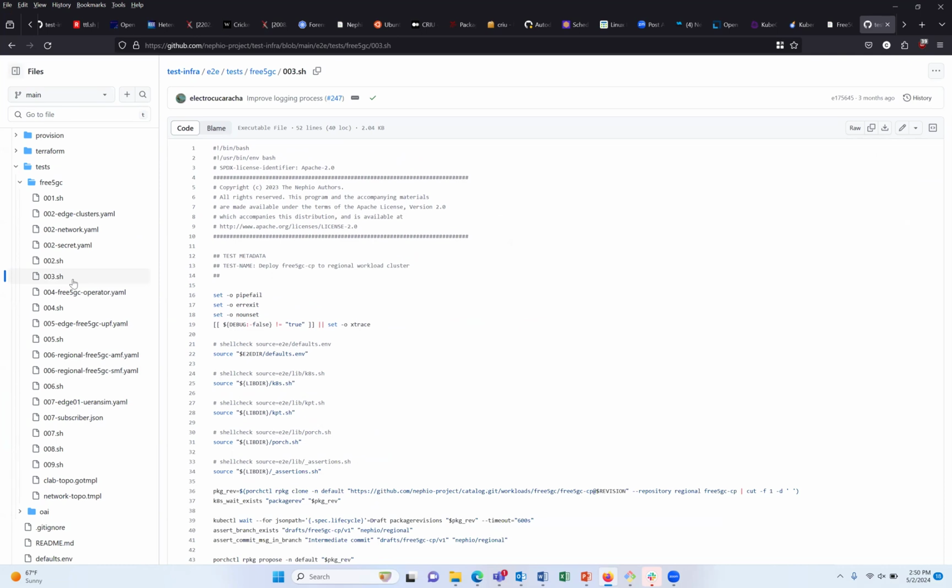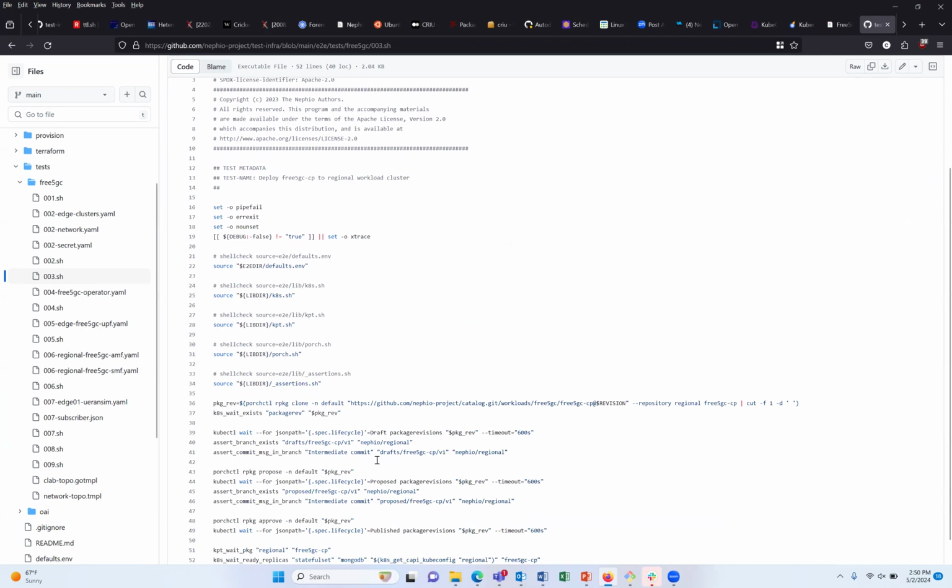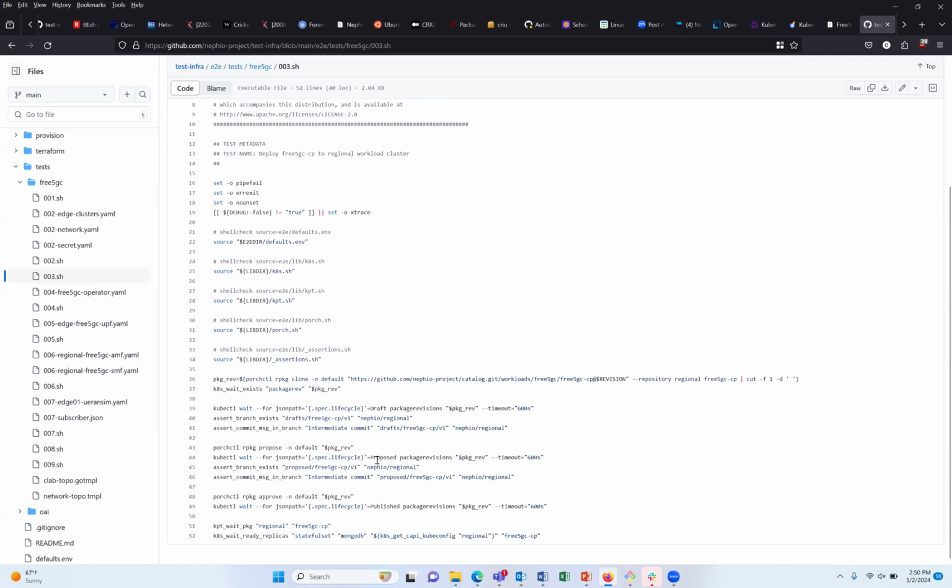Most of us know how to create bash scripts, but in terms of being user friendly, it's not. I mean, we're not using the cloud native way to do these things.